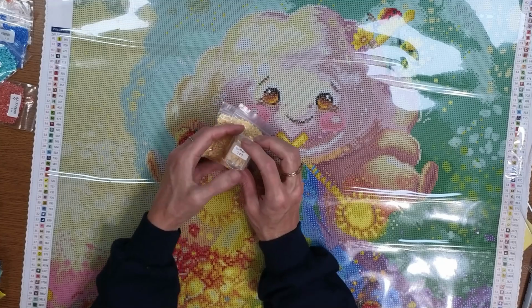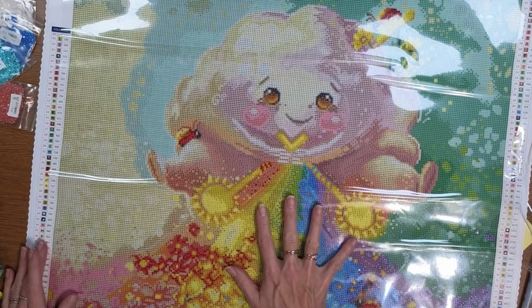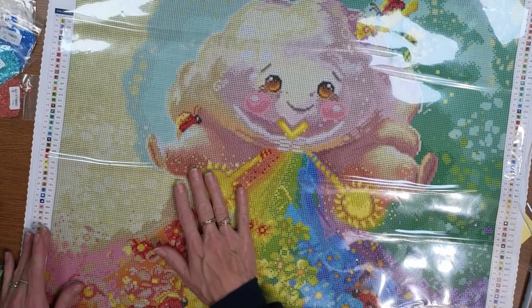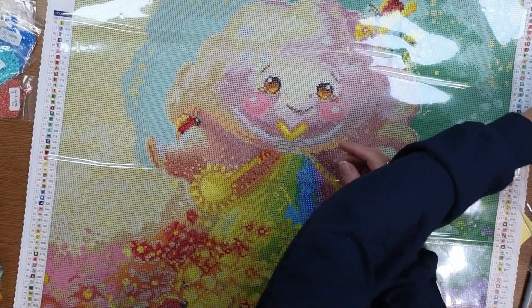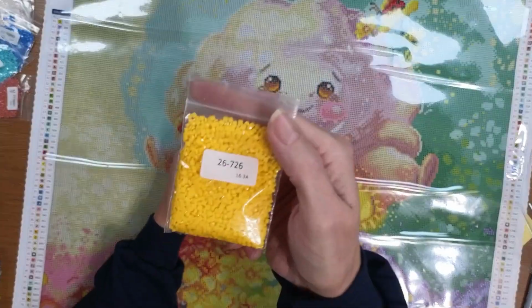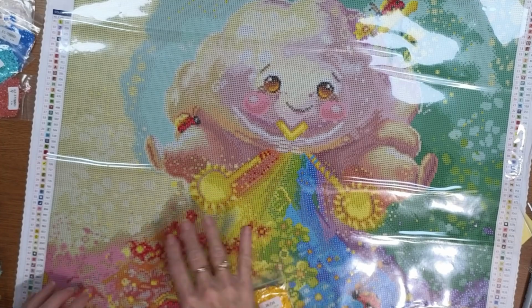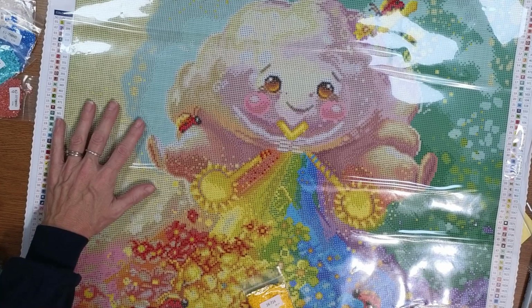So I like that we got a glitter drill this time. Now, let's see. The other thing I see here, I see some checks in this area. Let's see what checks are. Checks are number 26. Here's some checks. And that says 16 grams on that one. But again, that's all in this area here. And it comes through the middle.